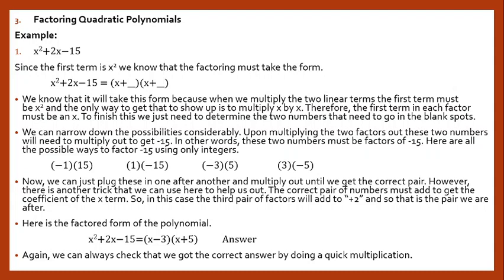Itong yung method niya, usually by trial and error. So, pero at least makikita ninyo. For example, we have x squared plus 2x minus 15. So, obviously, ang unang-unang term niya is x squared. So, malamang, ganito yung form niya. X times x is x squared. Meron naman dito, basahin nyo na lang yung, niya. May mga explanation in words naman. Basahin nyo na lang, pero ganun pa rin. So, pwede natin x plus, and then the blanks.